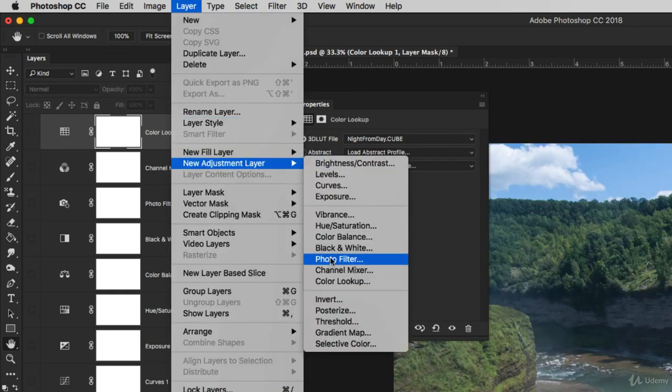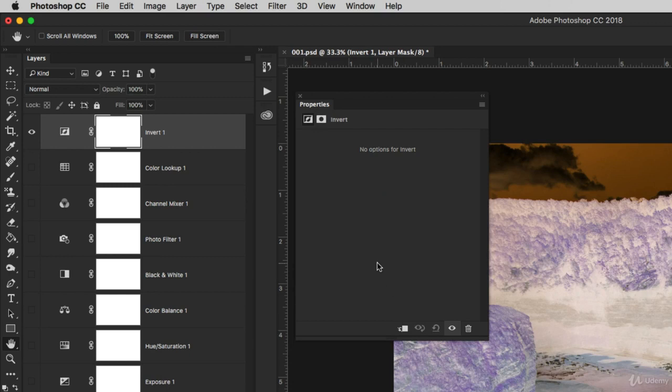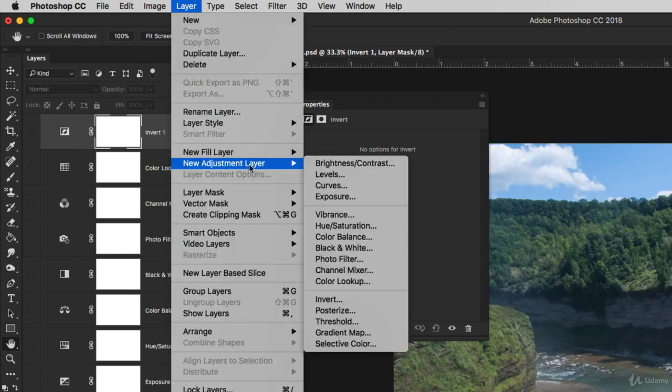So as you can see, there's a lot of different options that you can choose from when applying adjustment layers to edit your images. So in total, there's 16 altogether, and the ones that I use the most are these 4 here, and then vibrance, hue, saturation, and maybe color balance once in a while, and then black and white. Everything else are more creative type edits, and I don't really use those a whole lot. So go ahead and go through those, pick out an image of your own, or just pick one from the course, and go ahead and play with the different options that you have with your adjustment layers.